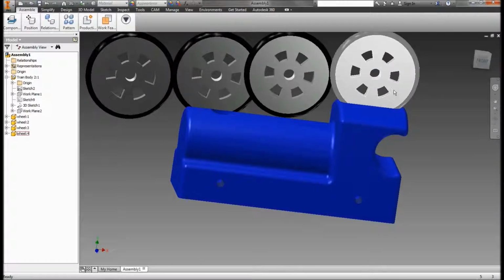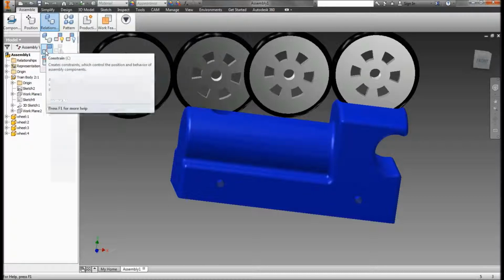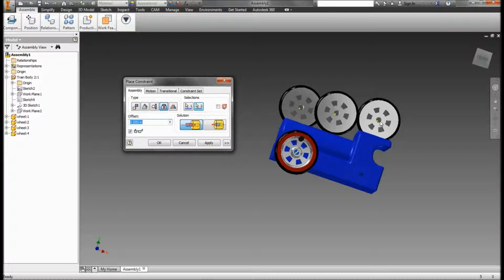Click OK. And we're going to do some constraining right here with this icon right there. And let's see, through constraint and apply, through constraint, apply.